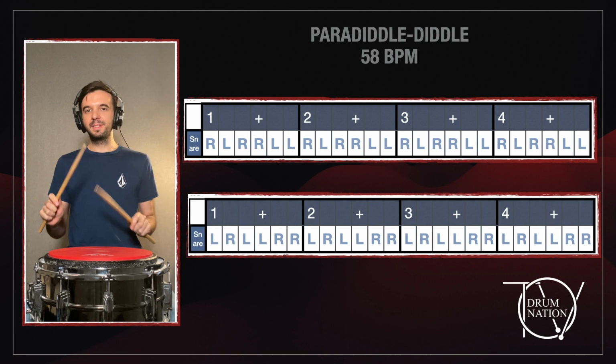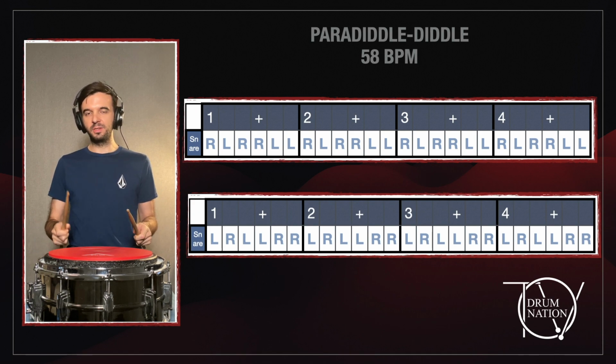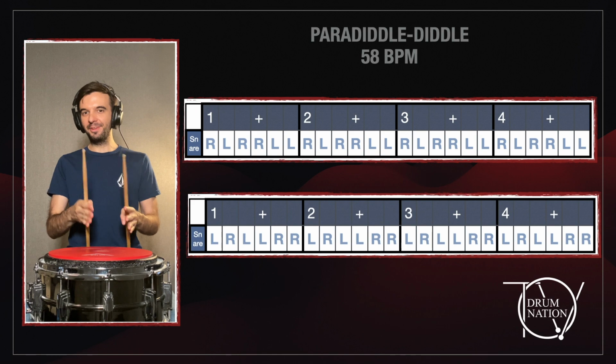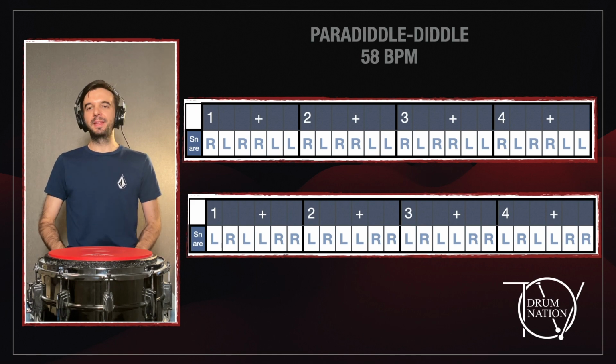So once you can do this, I promise you it's gonna be 1,000 times easier. And not only that, you're going to be able to improve faster. So if you can't count and play, I really recommend you pause the video and acquire that skill. It's gonna feel really hard at first, but you're gonna get it really quick.